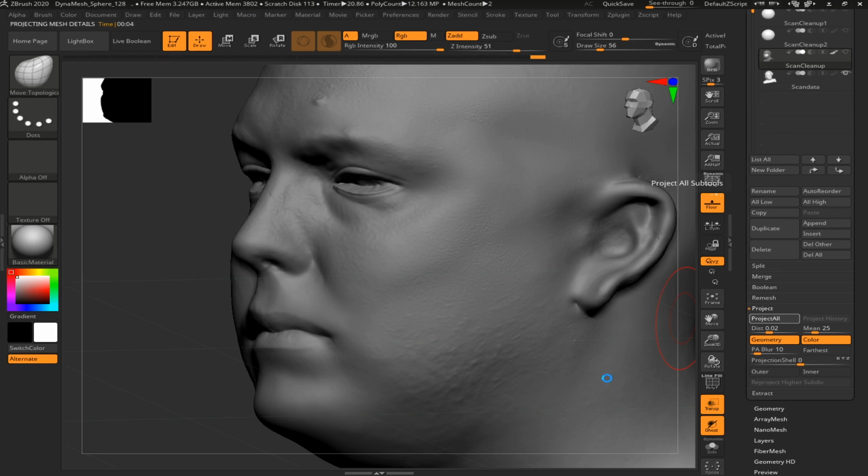And I know you're saying, you just did this. Why are you repeating what you just did? Yeah, you're right, I am. But the variation here, or kind of what makes it really powerful, is you don't have to just settle on a simple projection. You can actually paint back in the scan data. And that's the fun part, because you can use the morph brush to paint that data back in.